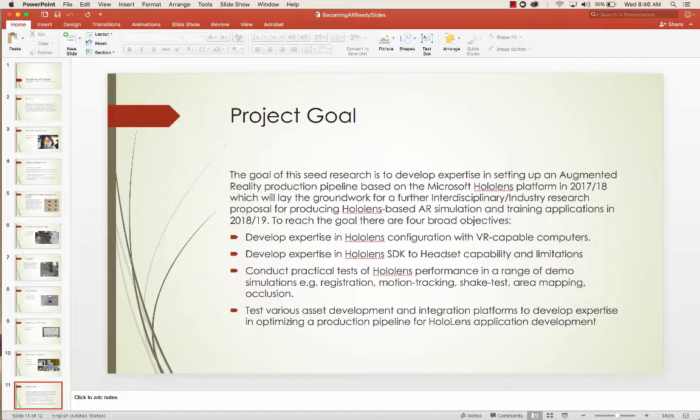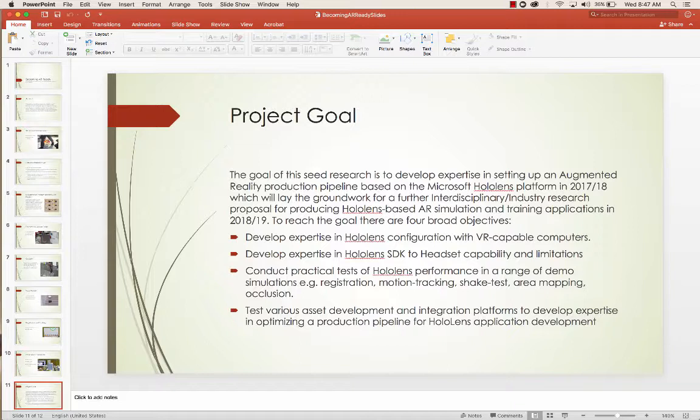So the goal of this seed research then is to develop some expertise in setting up augmented reality production pipelines. DIWA is using the HoloLens for visualization of power producing operations and facilities. It's also experimenting with remote control and remote access from experts and training.